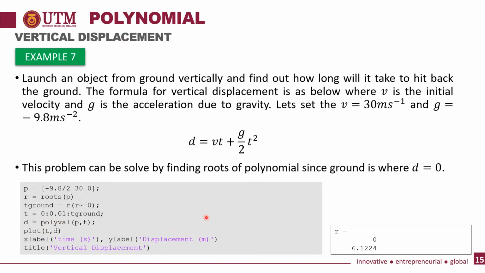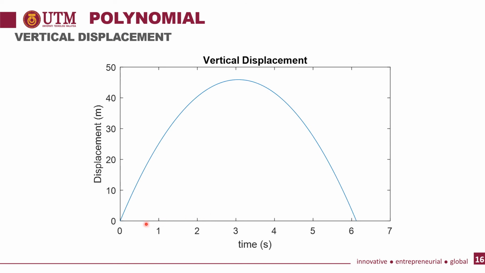All right, so you will get this kind of output. This is the vertical displacement. It starts from displacement 0 because it starts from the ground and the time is not ticking yet. Then you throw the object, and the time will start ticking. The object will move like this, and then it will fall back. When it falls to the ground, which is a displacement of 0, this is the time where it hits the ground. So you wanted to compute this kind of output, and you can do it this way.